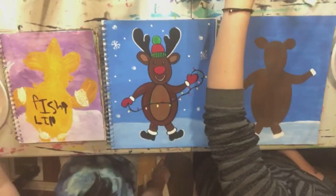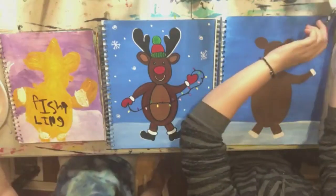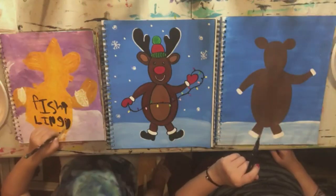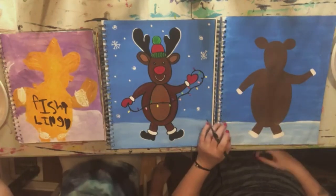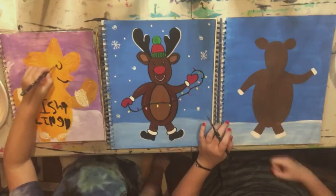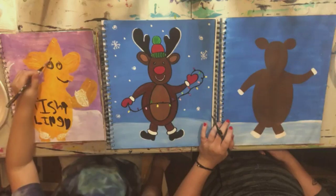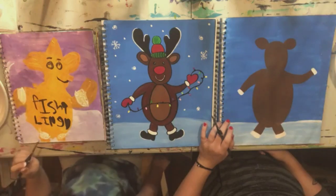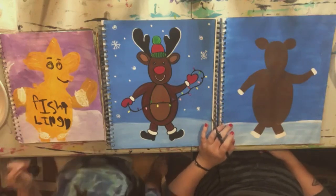Is it cute? It's really cute. You know what I'm gonna add at the end? Little heart. Aww. That actually looks like a boy. That looks like an elephant, actually. Little bee.